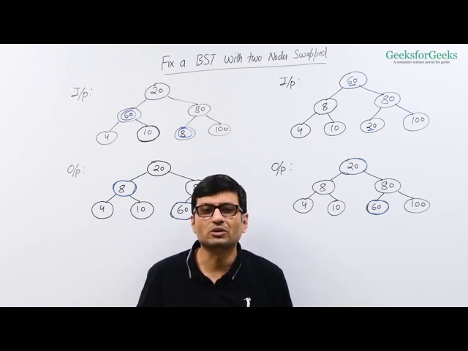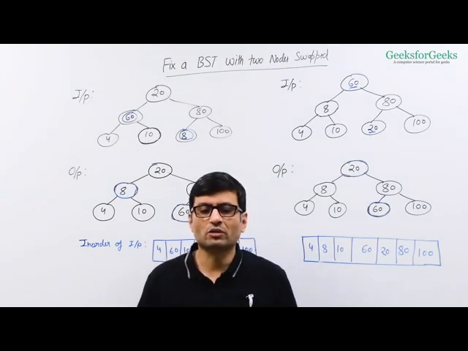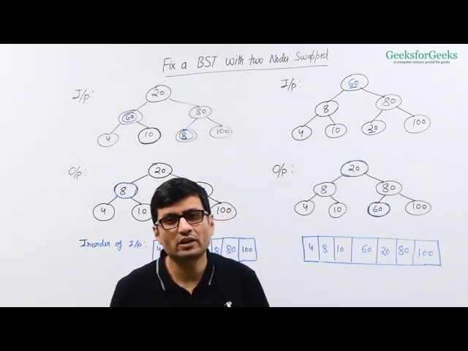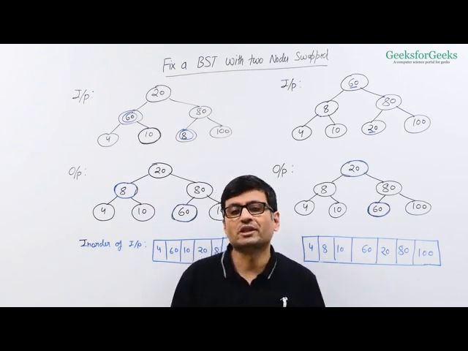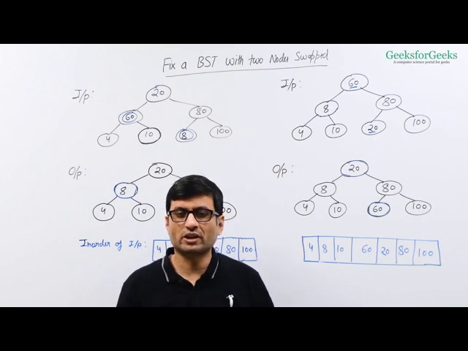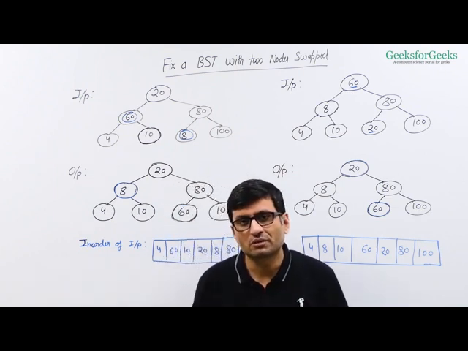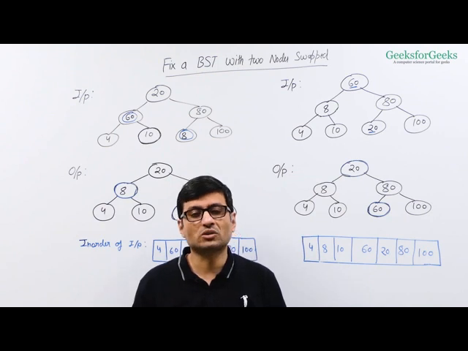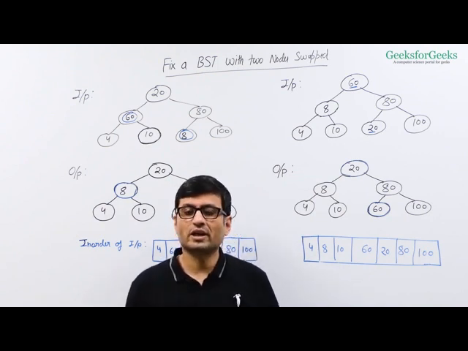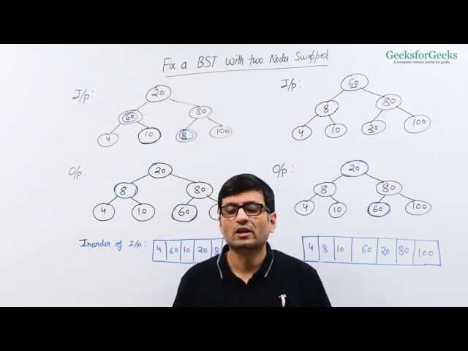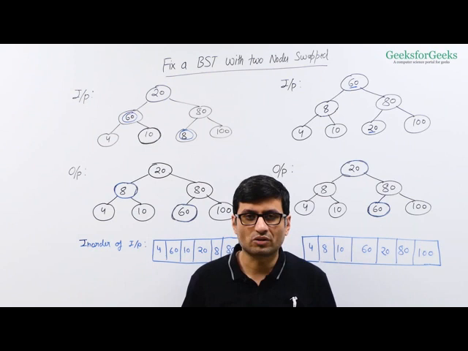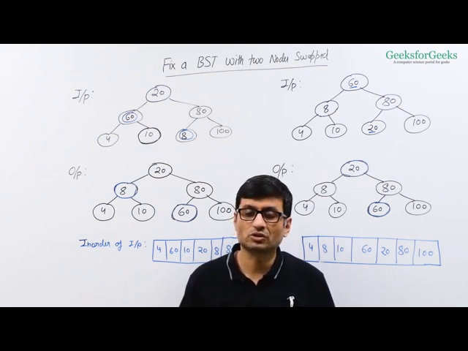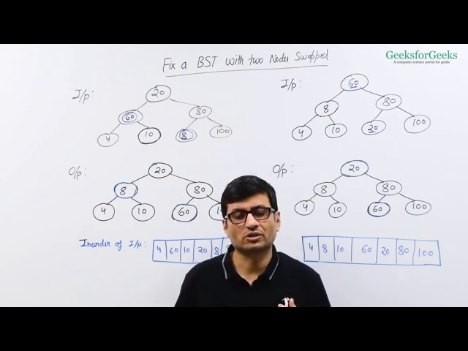Now please pause this video and think of an approach to solve this problem. Let me give you a hint to solve this problem so that you can again pause and try. The idea is based on the last solution that we discussed for checking for BST. In that problem, in the last solution, for every node, we were checking whether this node is greater than previous or not. Right? So we were basically doing an in-order traversal. We were maintaining the previous and then we were figuring out whether the given tree is BST or not. Something similar we need to do here. So you can again pause the video now and try this yourself.